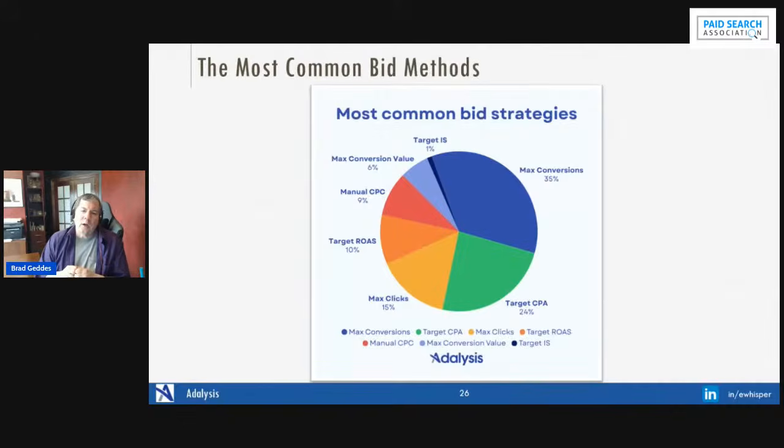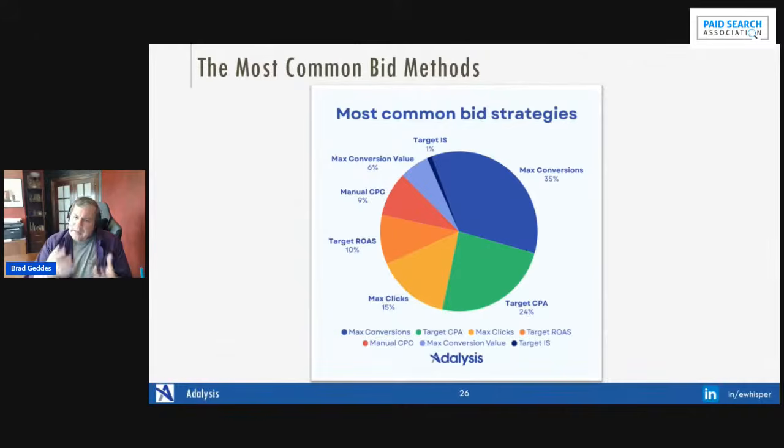Now, I also just wanted to know what's everyone using, right? We have thousands and thousands of campaigns. What's the most common used bid method? And I was surprised to see max conversions was roughly 1/3 of every single campaign's bid strategy. So max conversions by far number one. Second, target CPA, right? Then followed by max clicks, then target ROAS, right? Manual CPC, max conversion value. It was lower used than I expected. I actually expected more max conversion value than target ROAS. And of course, target impression share is a very niche bid strategy, so it's overall used the least.